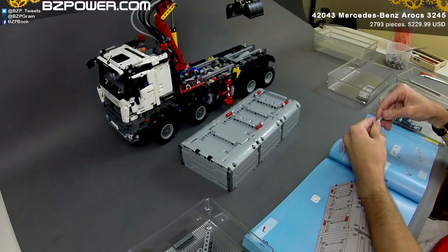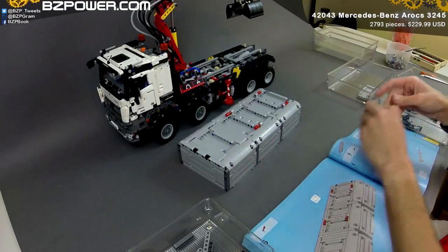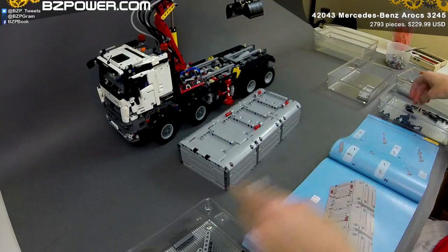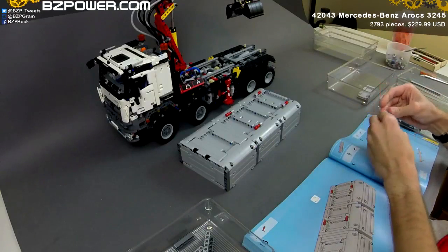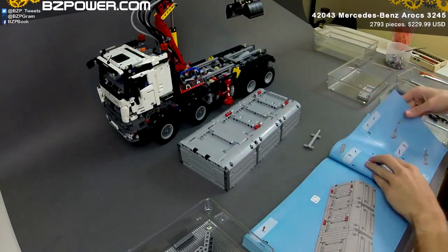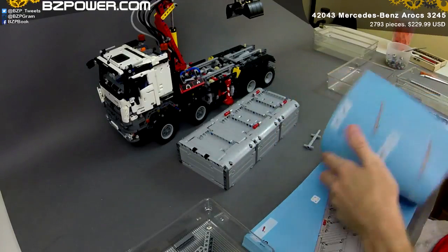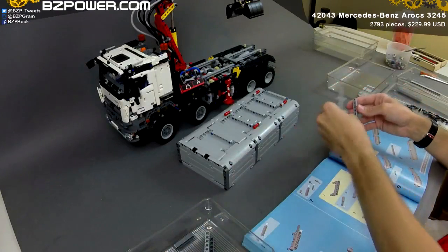Hey there, Voximo. Yes, this part goes a lot faster when we're dealing with all these big Technic tiles, for which I would say I'm pretty thankful. So maybe this isn't where it's going to attach. I think we may be building something that's going to attach to this that will attach to the bed. Because nothing can be simple.